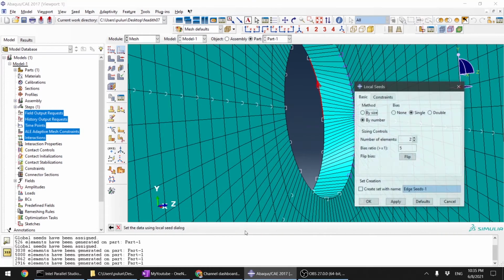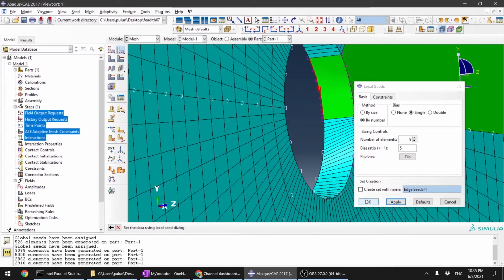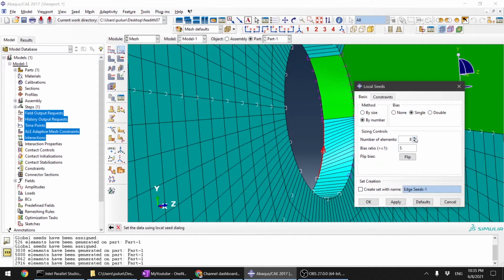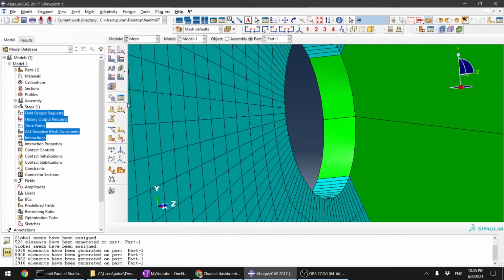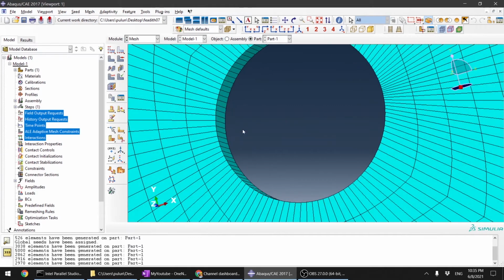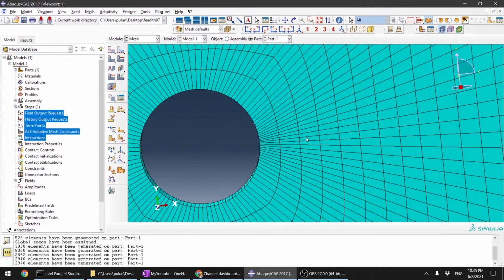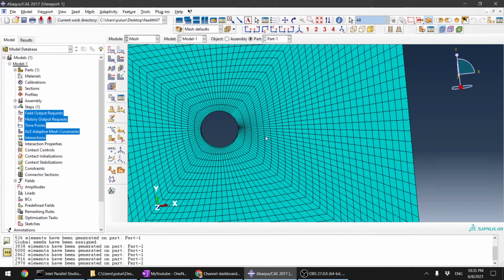Okay, if you want, we flip, we put 9 elements. Okay, and then the same thing here. You put the 9 elements here. Okay, done. And then you create the mesh, click yes. Now it's everywhere at this face and also this face, but not here. Okay, so it's great. You can, for example, like this, you can also make this customized mesh.